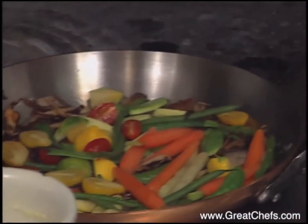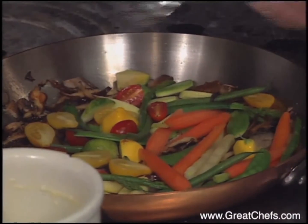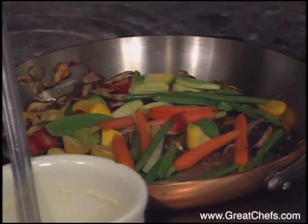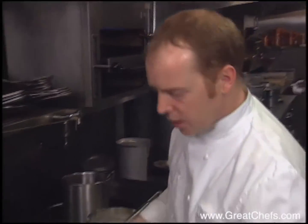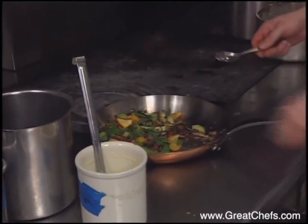Now, in the restaurant, what we do is we have a big cauldron of boiling water, and we just drop the vegetables in very quickly and then put them in the saute pan. It's a quick way of heating them up, and you always should make sure that when you're cooking your vegetables, use very salted water to really bring out the flavor of the vegetables. Just going to toss those in, and then we finish it with a little lemon zest and just a touch of coriander.